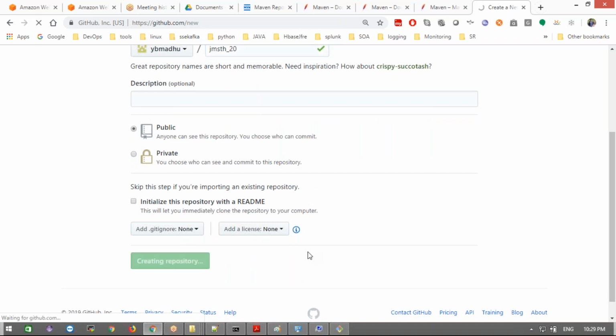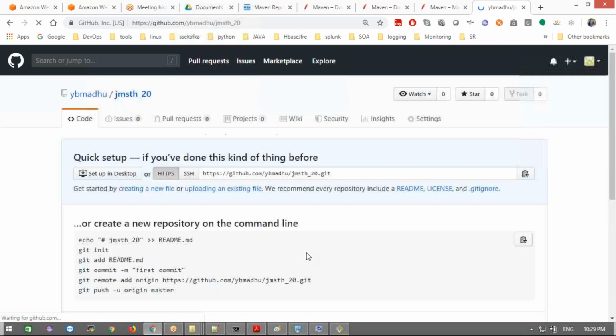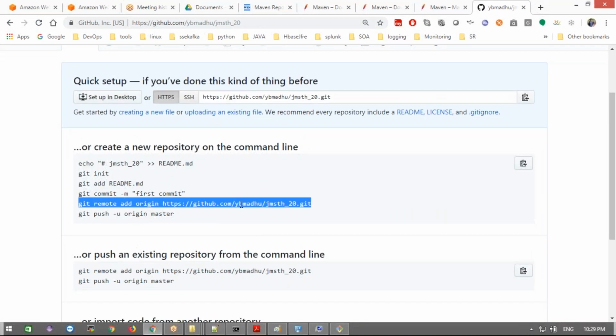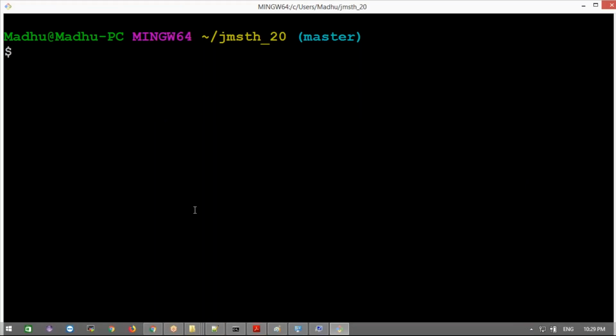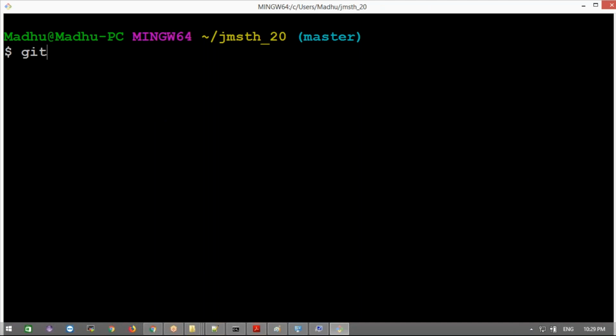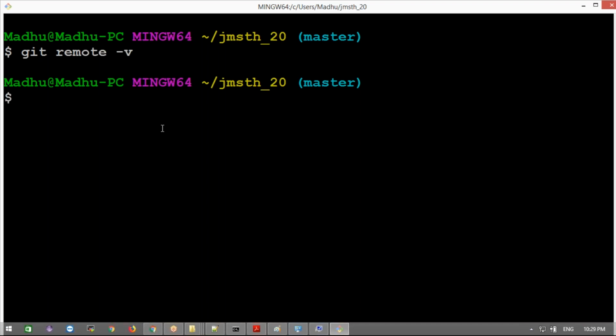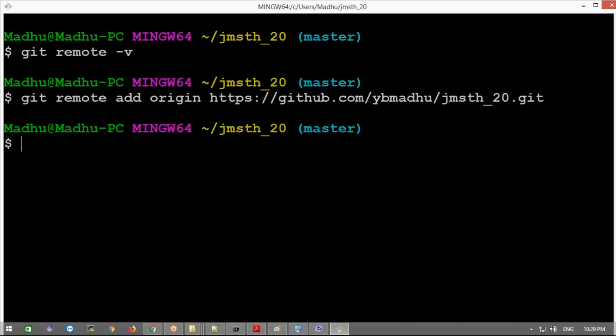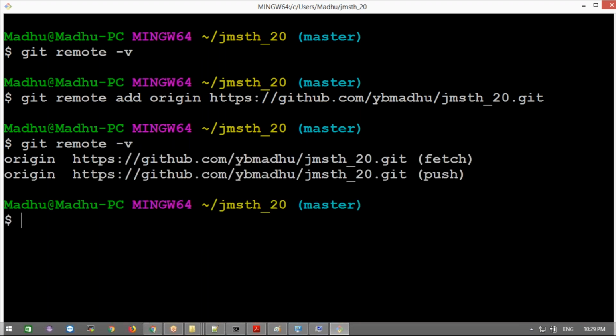Now I created my repository. Okay, after getting the repository, what I will do? I'm going to add my destination, right? Take this remote add origin, copy, and then simply check the remote repository is there. Git remote -v, check my destination URL. Okay, if it is not there, what I will do? I'm going to set it up now. Now check the git remote -v. I already set it up.